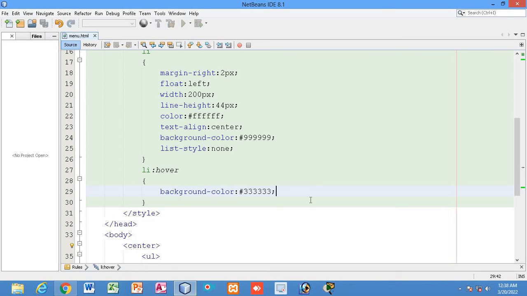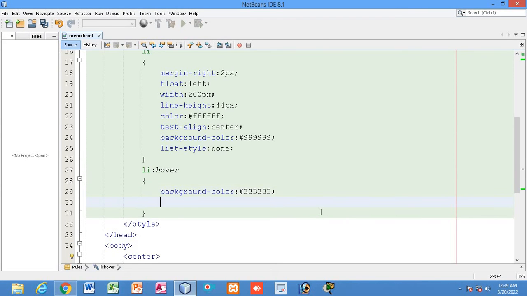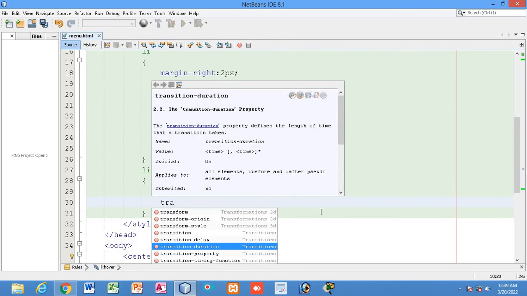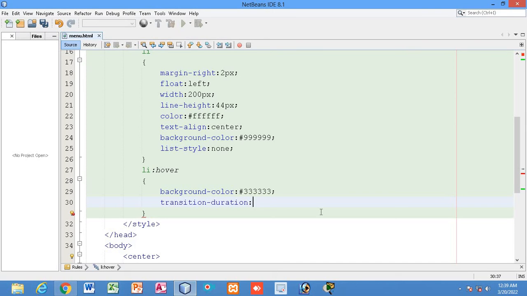If we had to implement these changes in a slow process, not instantly, one thing we can see over here is that once I bring the mouse cursor over the menu, the color is changing very quickly. It's an instant process. If I had to make this process slow, I will add the transition duration, let's say 1s. That means these changes will happen, but it will take 1 second. Let me show you. Slowly the color will change, not instantly.